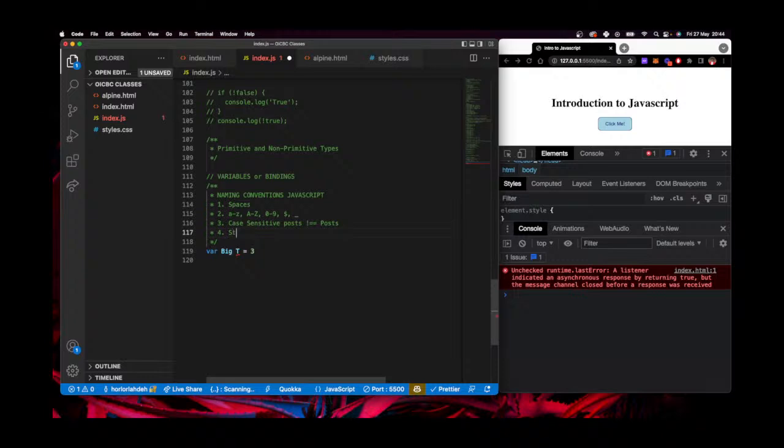So with a letter, underscore, or dollar sign, let's just try that. I can say my variable name is posts, and it will be okay. Or maybe my variable name is magic.